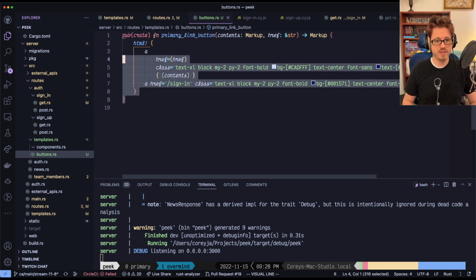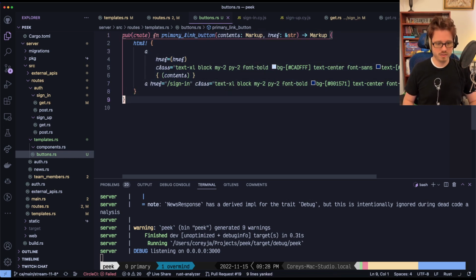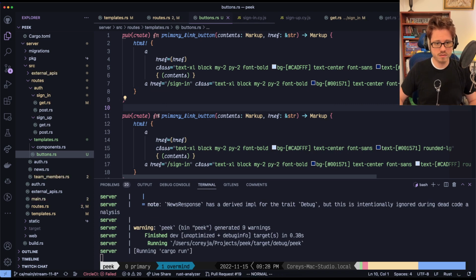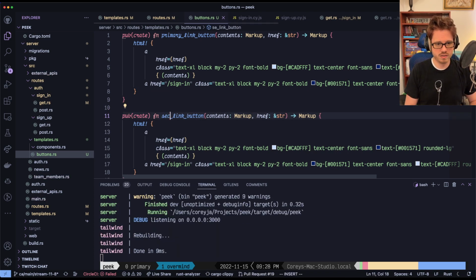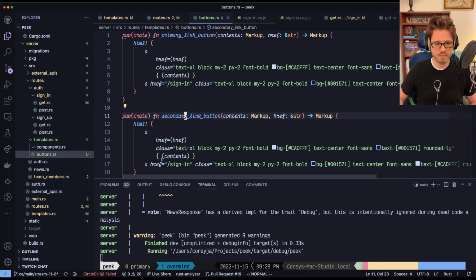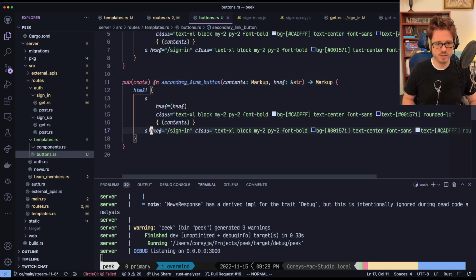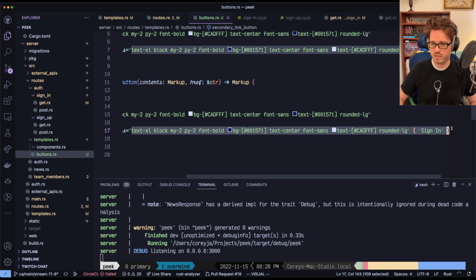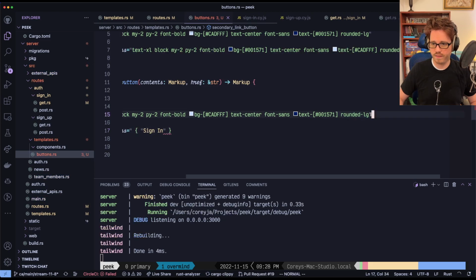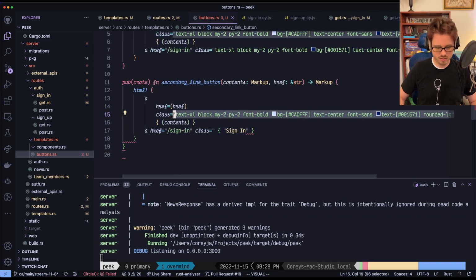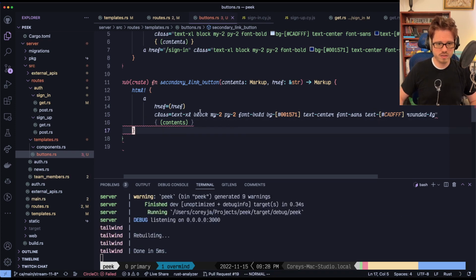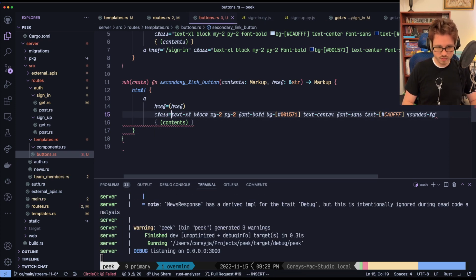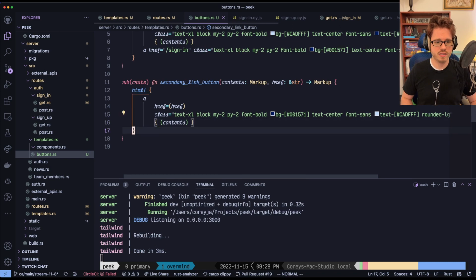I want to make another one of these called secondary link button, which is just the classes from this one. Paste it into here. Delete that. Apparently I lost some quotes somewhere. That one still had it at the end.